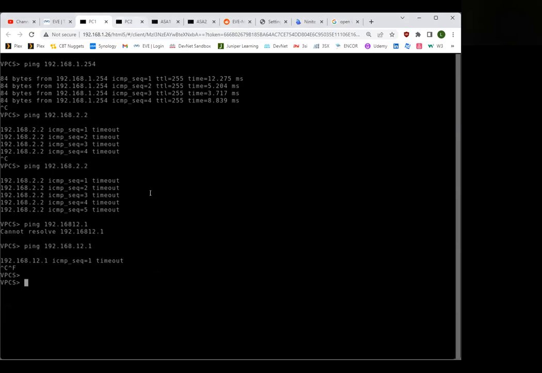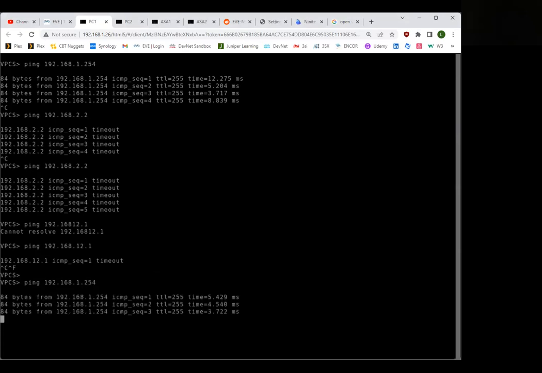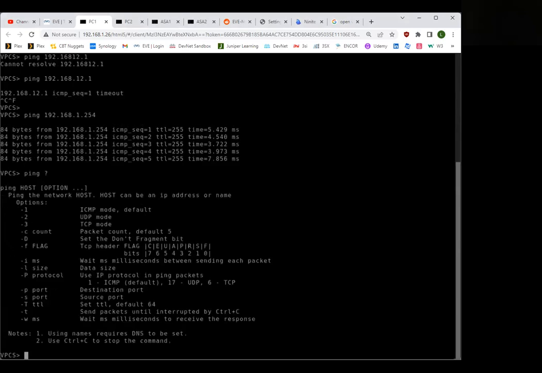So here's what I'm going to do. I'm going to go ahead and ping 192.168.1.254. See, that's the main interface, the gateway that I'm trying to reach. And then let's see, the default count is 5.